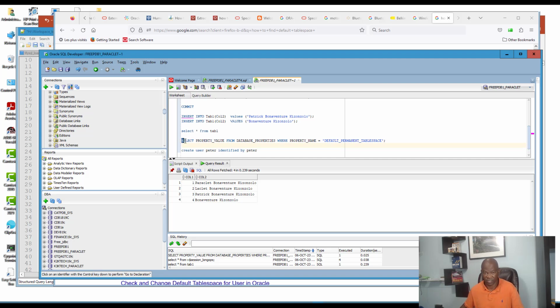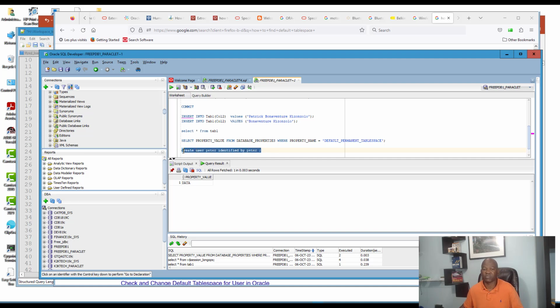Okay, we can check it. You put this request. Select, this is the default, okay, data. So I cannot put create user Peter identified by table space. For me, it's enough. Okay, I put this, it's enough. You don't say default table space. No, for me, it's enough.